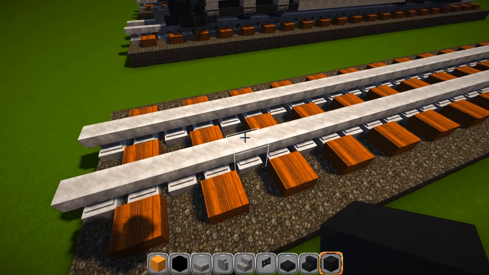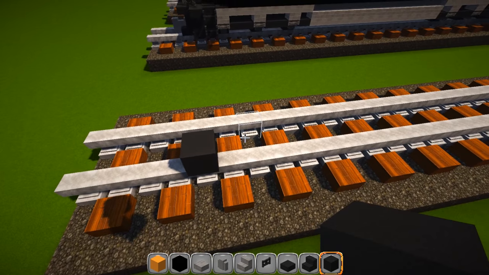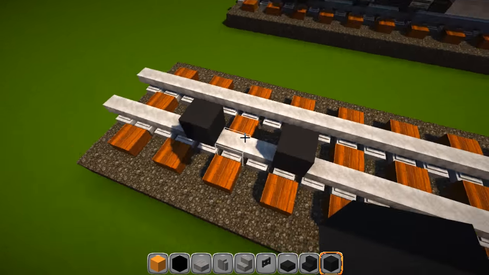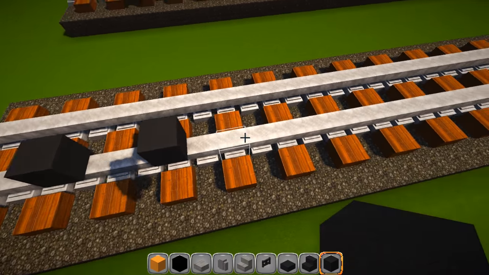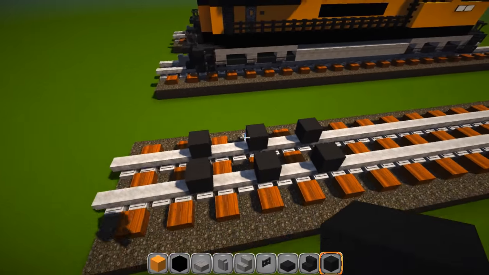So we're going to start with the black wool right on top of the track right here. If you're flying, the easiest way to do that is to hold the space bar and the shift at the same time, and then you can creep and you can put it down on the tracks without actually opening up the inventory for the anvils. So skip two spaces, and then go straight across from that. And that is your setup for the back.